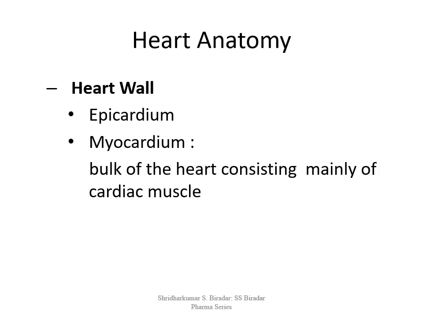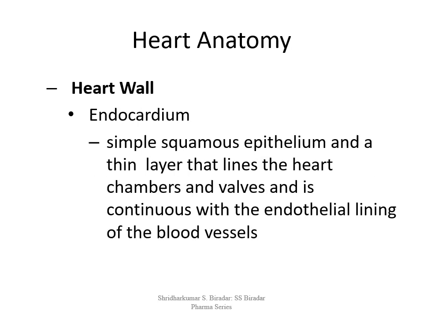The heart wall has the epicardium, and it has the myocardium, which is the bulk of the heart, mainly of the cardiac muscle. It also has the endocardium. The endocardium is made of simple squamous epithelium, a thin layer that lines the heart chambers and walls, and it is continuous with the endothelial lining. I will show how in the coming slides.